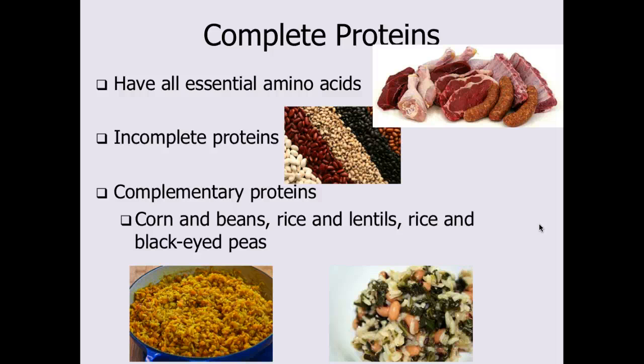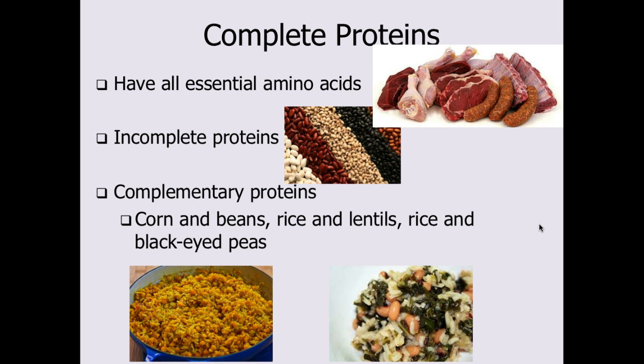A complete protein has all 20 amino acids and is very common in animal products. Incomplete proteins include beans and various other substances like nuts, and they may have a subset, either a large subset or a small subset of these amino acids, but they do not have all of them. So it's important, especially for vegetarians, to consume complementary proteins, to mix 2 different foods that each lack some amino acids to make sure that together they get all of them.